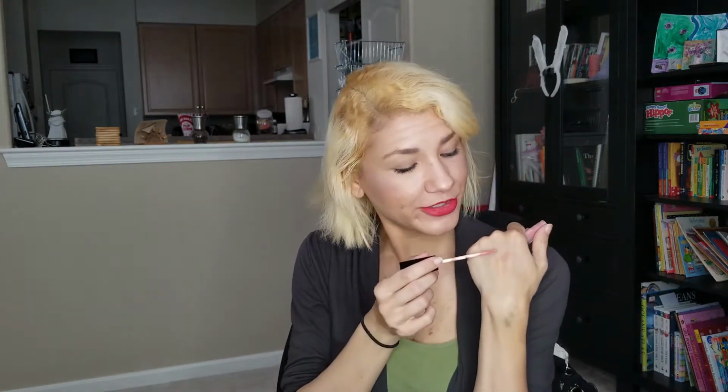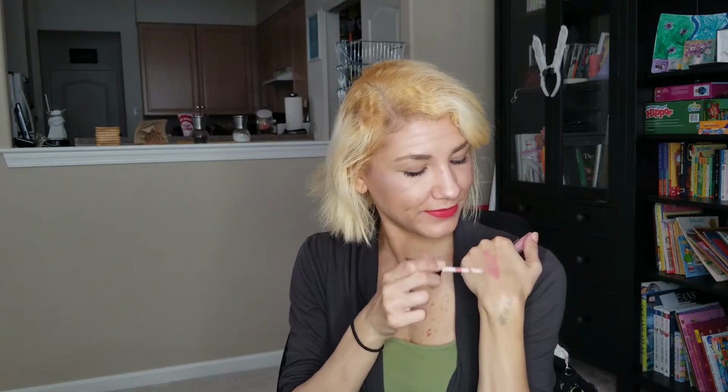Alrighty, and then the last thing that I've given up on, the last thing for the video, is this Sheree Cosmetics Lip Something in the shade Chic Nude. So, why, you ask, do you dislike this so much? Well, it's not a shade thing. I mean, it's a pretty pink. I don't hate the color. However, the product itself is incredibly drying. The dry down is pretty fast, and once it dries down, it immediately starts cracking.